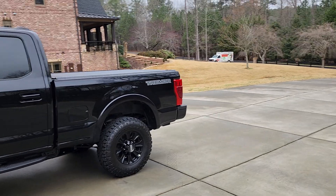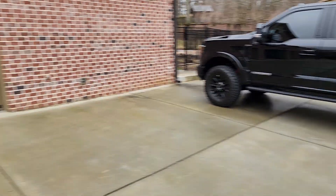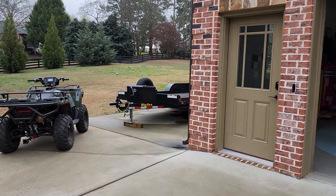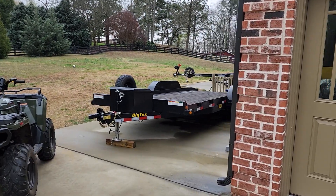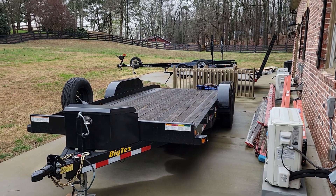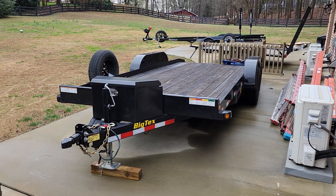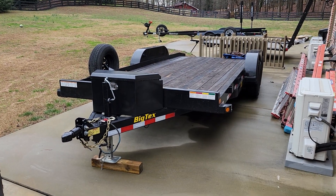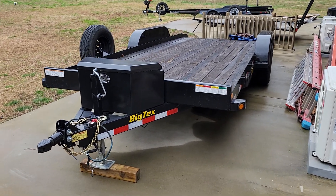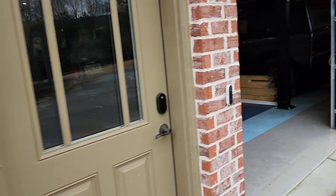With everything I do — my Broncos, my shop, big heavy-duty off-road vehicles, four-wheelers — I try to make things very durable, like using stone and brick. I usually build my own car haulers, but I needed a trailer quickly so I grabbed this one. It's okay so far; I added a toolbox on it and took it out to Moab and up in the mountains a few times towing these Broncos.